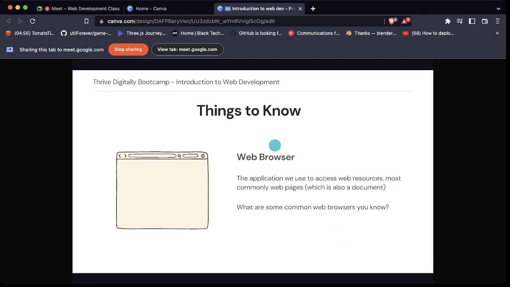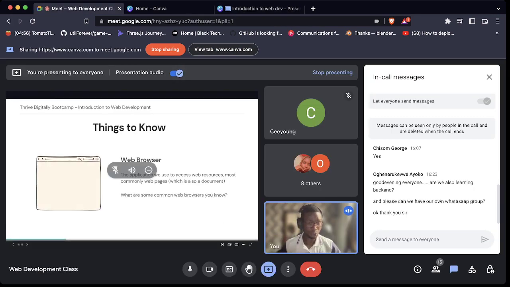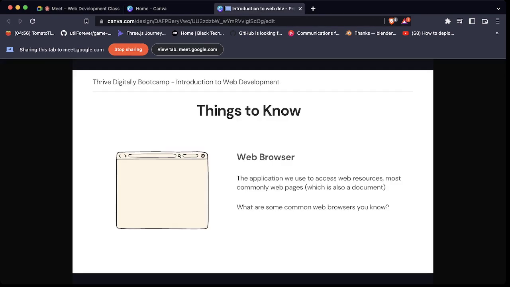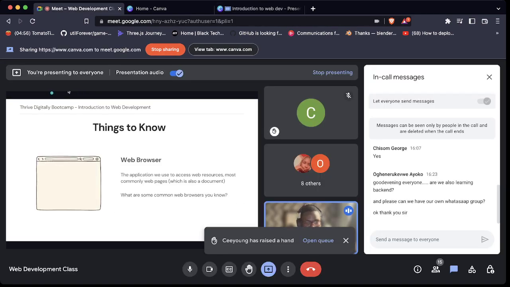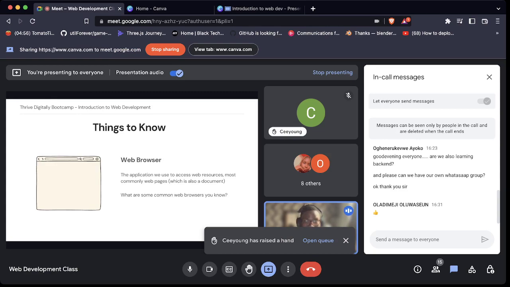Now, remember I told you that the internet is also a network, simply computers that are connected together so that we can access resources. One of those resources are the websites that we see when we open our browsers. Those websites are actually documents. It's one of the resources that the internet allows you to access. Am I making sense? If I'm making sense, can you leave a thumbs up in the chat section? So web pages are really just documents, and you're going to see this.